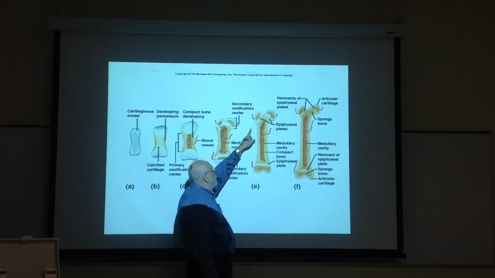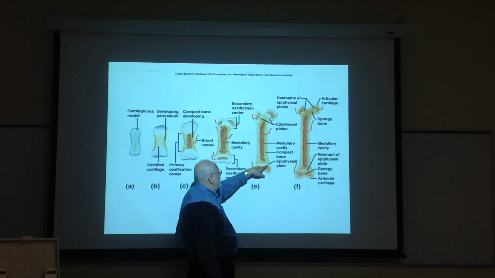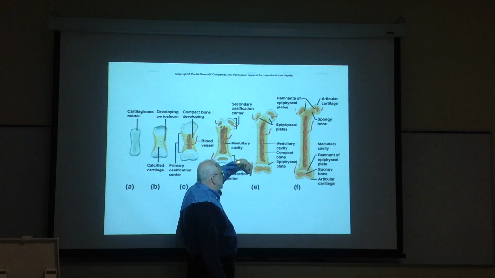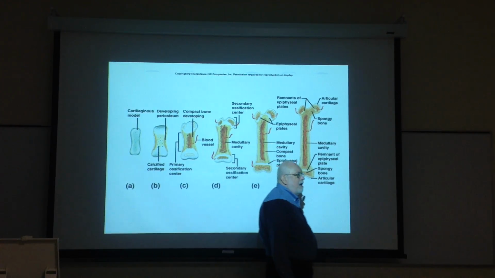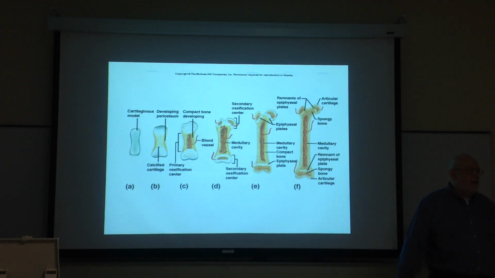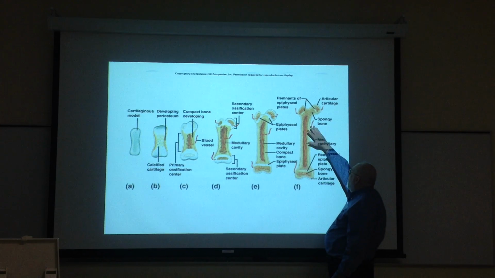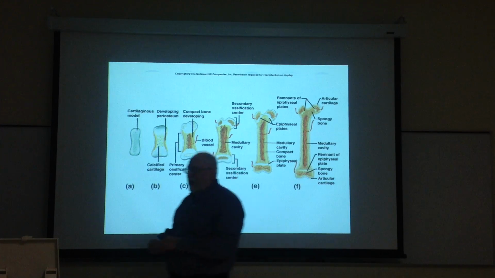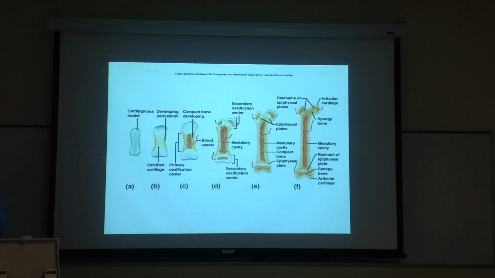That will continue on until we end up with the epiphyseal cartilage plates and the articular cartilage covering the end of the bone, and then ultimately the epiphyseal plates ossify by the time the individual's 25 years, and sometimes, of course, sooner than that. But eventually that will ossify, and then bones can no longer increase in length. However, they can increase in width. And that's another type of growth, and we need to say a word or two about that.